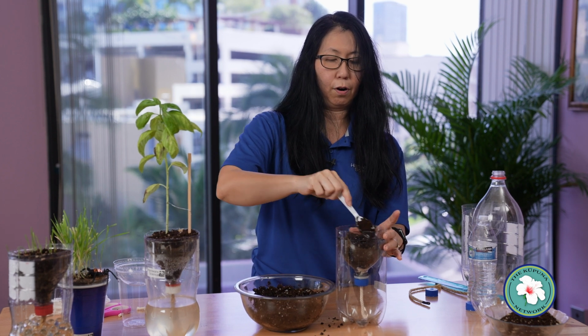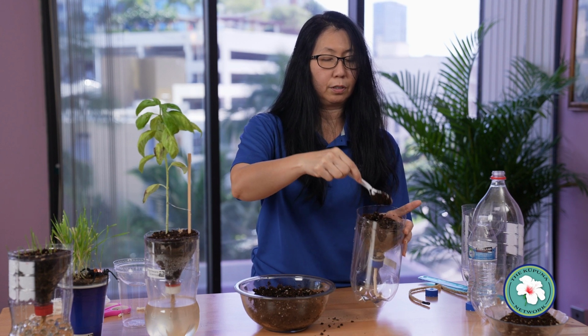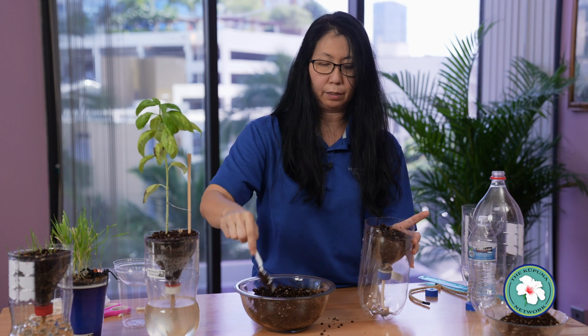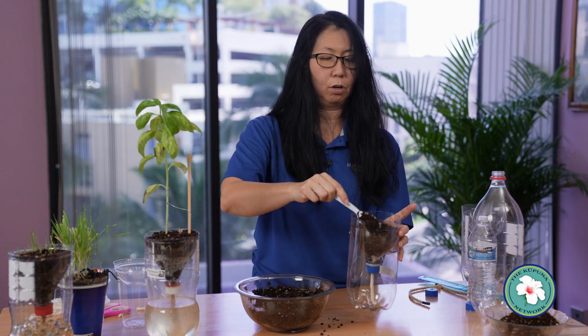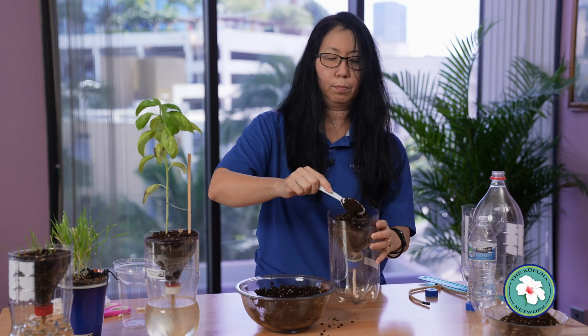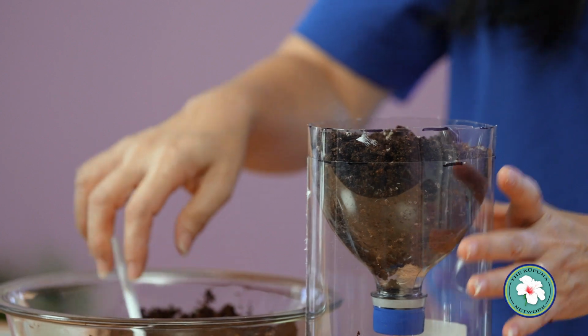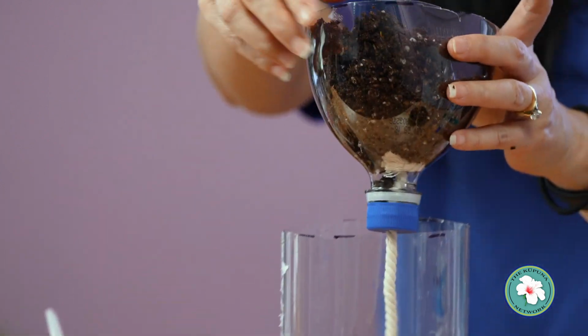Pretty easy so far. Okay, and you see how I'm not packing it in? I know there's an urge for you to press it in, but you don't need to. Just kind of make it fluffy. I like to call it fluffy. All right, almost there. Okay, so I think that's kind of good. Let me just take this off so you can see.